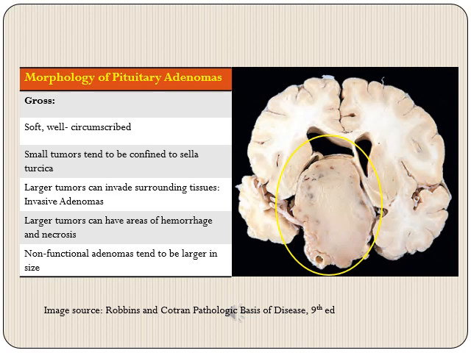On the right, we have the gross picture of a pituitary adenoma. We can see that it is a large tumor, definitely more than 1 centimeter, so it has to be a macroadenoma. It is well circumscribed, homogeneous, almost fleshy in color, and it has multiple small dark brown areas, which are areas of hemorrhage. Also, as this tumor is quite large in size, it is compressing the surrounding tissues.